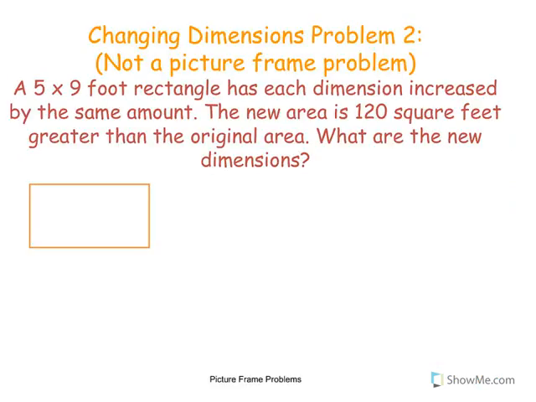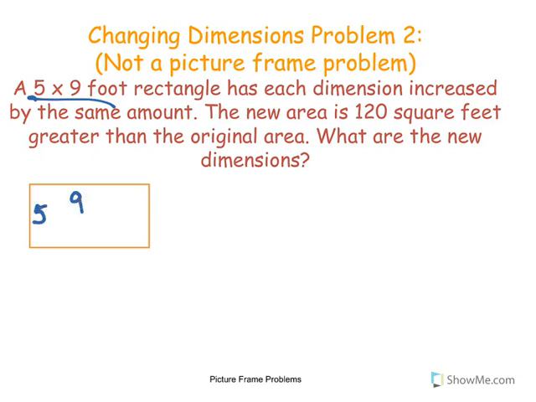All right, and let's take a look at one more. So I always put on the slides not a picture frame problem, because when I personally see this problem, I always set it up as like I'm doing a picture frame problem, and then I kind of have to step back from it. So I've got a 5 by 9 rectangle. Okay, so this is 5 and this is 9. I'm going to label inside actually, and we'll see why in a minute.